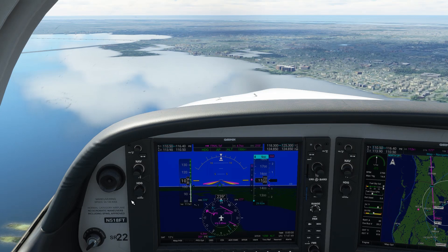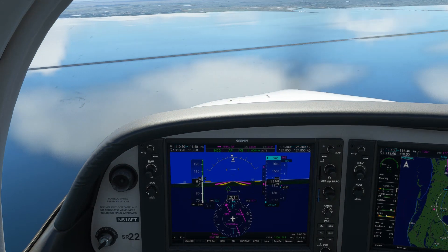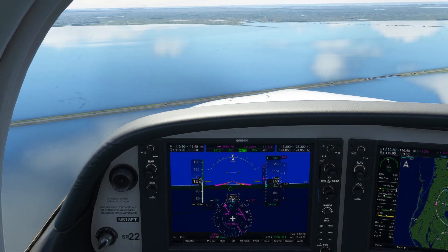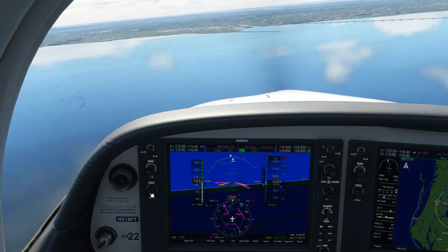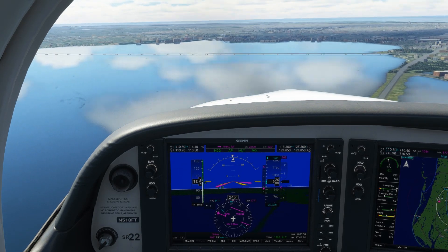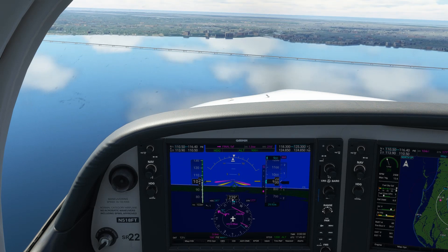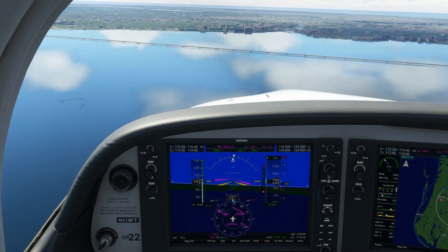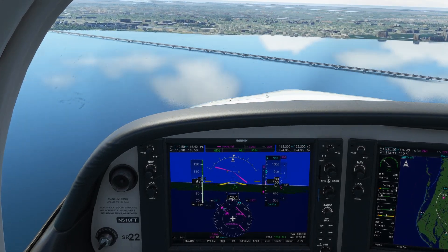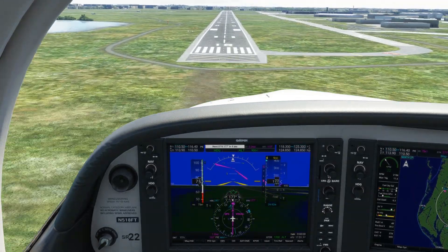Now we overfly the power station at 6 DME and turn in towards the causeway. We use the plate to tell us a 196 heading will work. We hold this until over the causeway at 4 DME, then make a right turn to intercept final. Our pink needles from the GPS visual approach help us with lateral and vertical separation. The advisory glide path is well below us, but we have a lot more altitude to lose doing these turns than we would on a straight-in final. We make our turn onto final and, having gotten our landing clearance, bring it in for touchdown — completing the charted visual procedure.